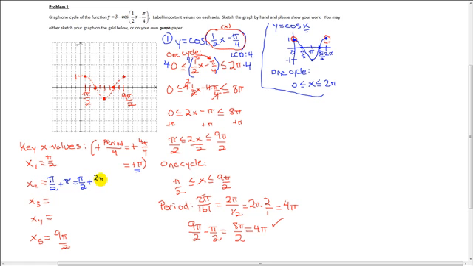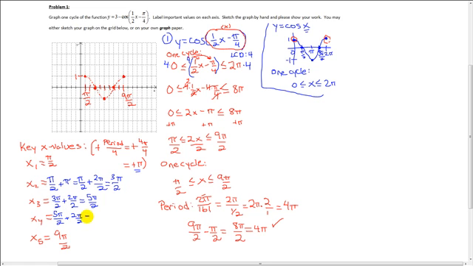Okay. Let me switch colors here. Alright, so my first x value is pi over 2. To get the next x value, I take the previous value, pi over 2, and add that period over 4. So we're adding that pi to get the next x value. Now, it might be nice here if I had a common denominator, so instead of adding pi, I'll write that as 2 pi over 2. So that's still pi. Now I have a common denominator of 2. And I can simply add the numerators to get 3 pi over 2.